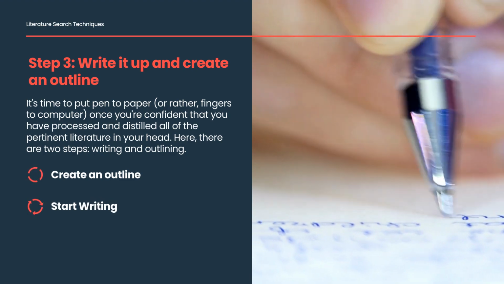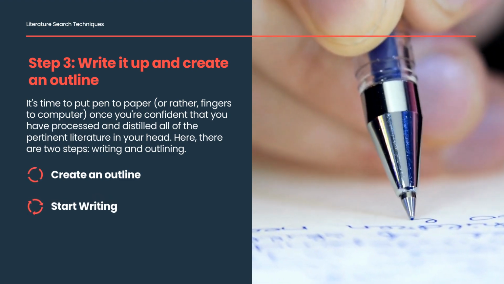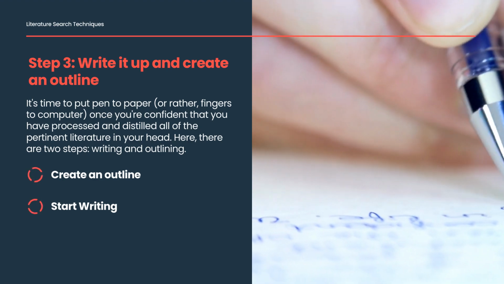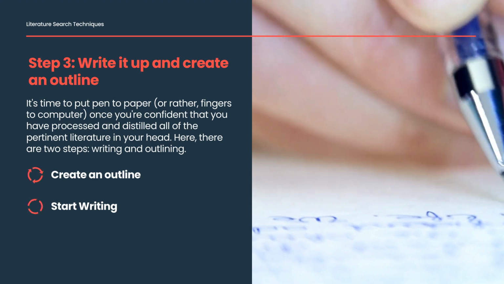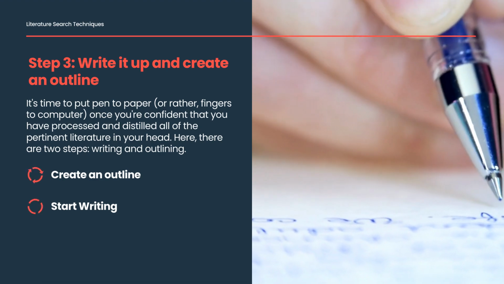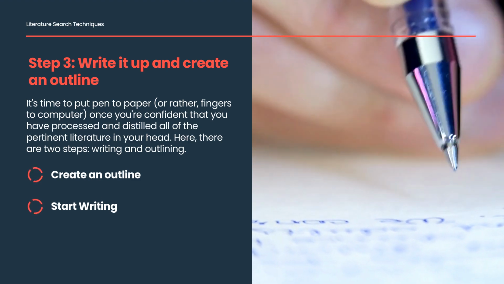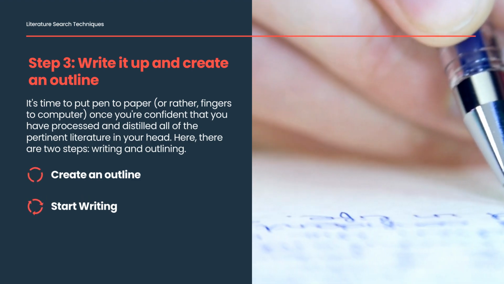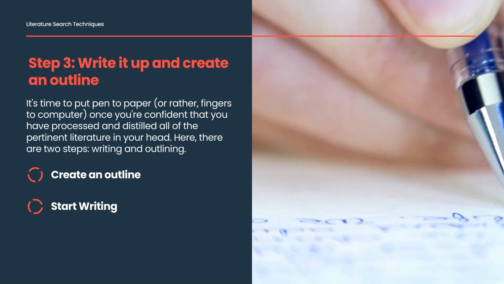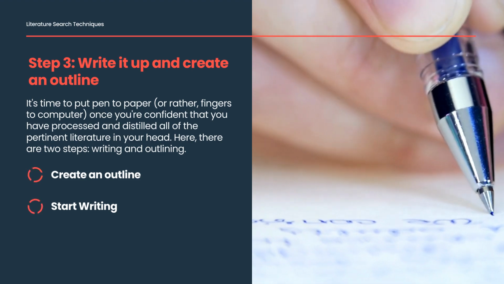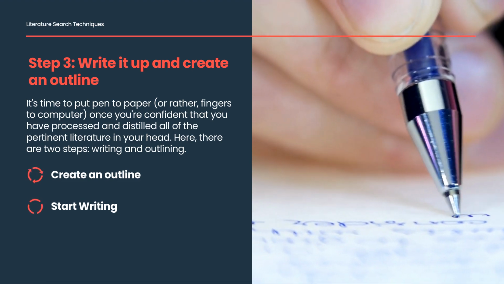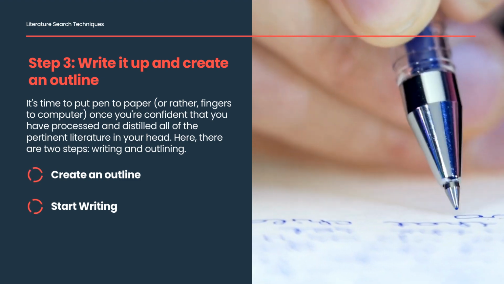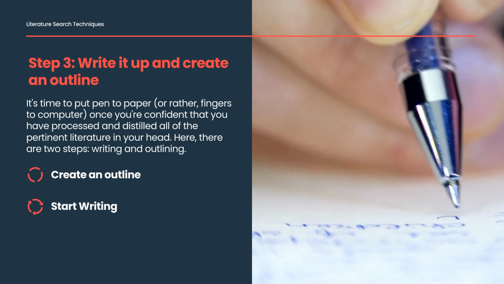Start writing. Now that you have a thorough outline in hand, it's time to finally begin writing up. It's normal to experience some writer's block at this point and procrastinate since you feel pressured to finally get anything down on paper. To aid in this, keep in mind that the goal of the first draft is to just get your ideas out of your head and onto paper. You can then revise them. Perfection is not the goal. It's acceptable if the structure slightly changes, the word count distributions fluctuate, or you decide to add or remove a part. Just write down your ideas without worrying about any of this in your first draft.